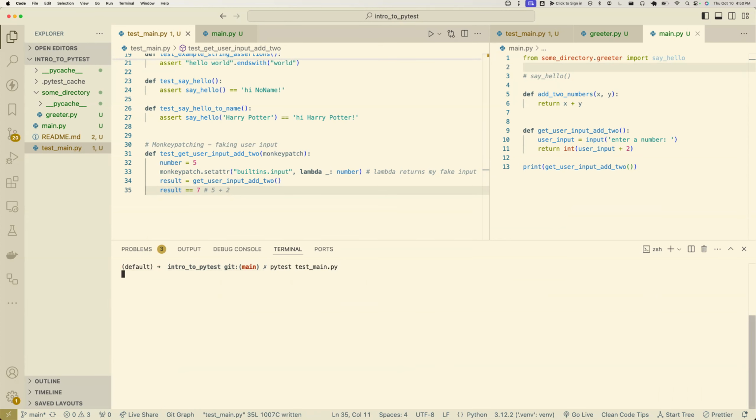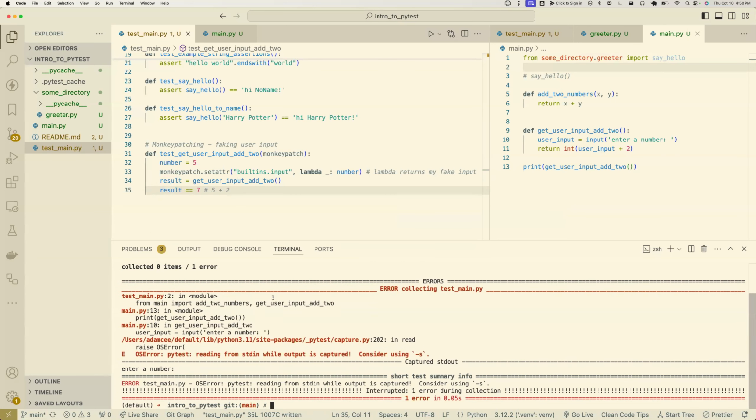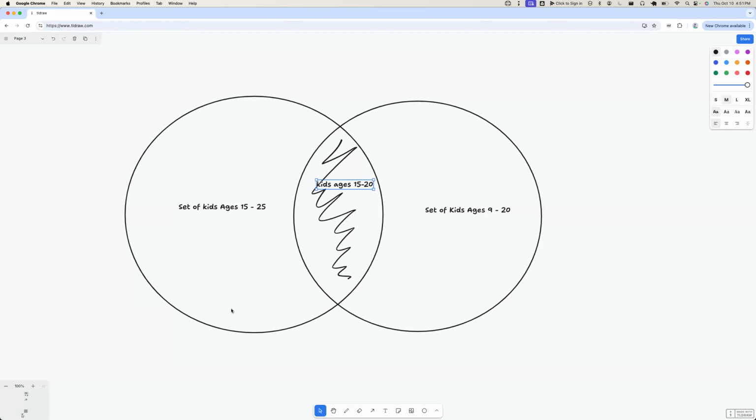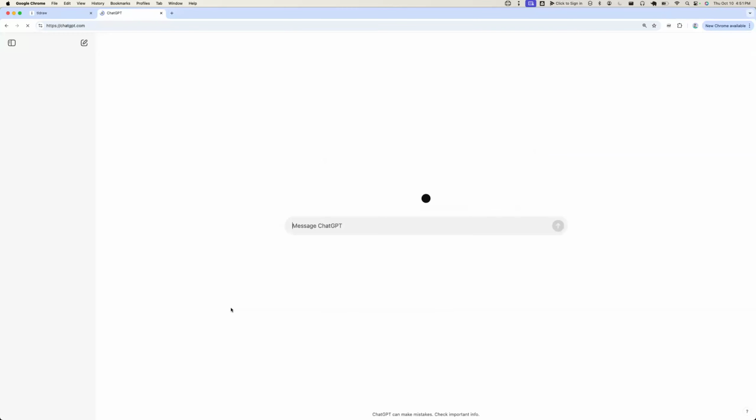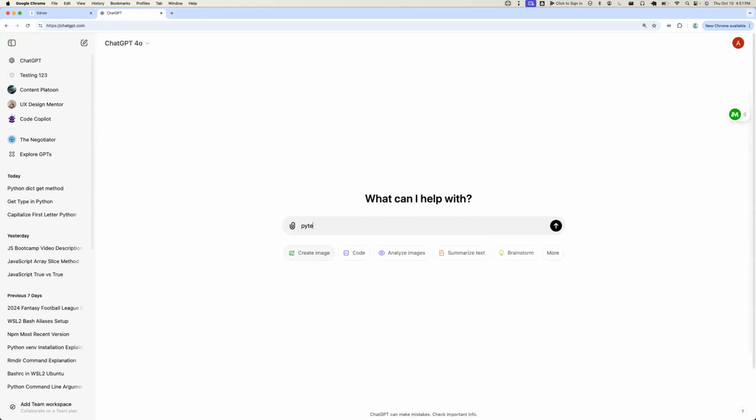Let's see if we can't track it down a bit. So I think I may just have to use -s when running Pytest. I may have forgotten this. I'm actually not 100% certain. In the interests of time, and this is the final thing for today, I am actually just going to ChatGPT this.